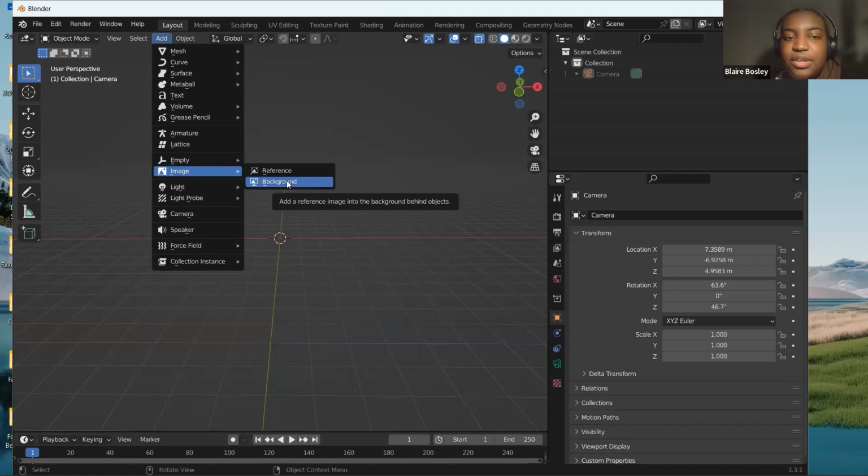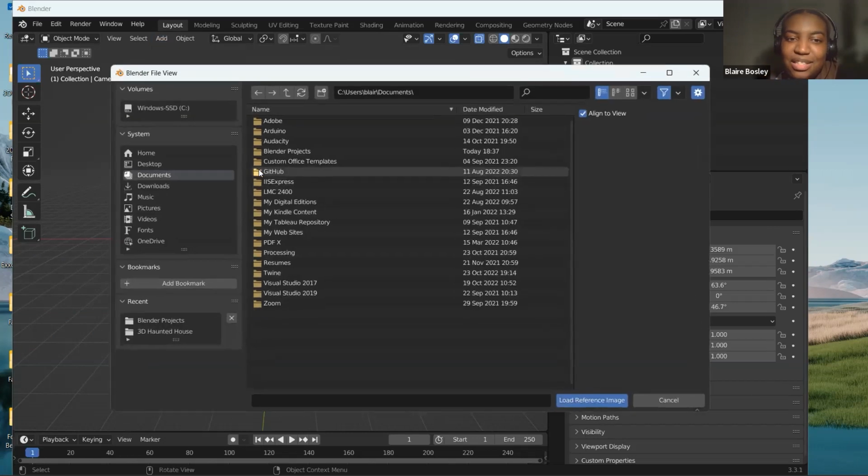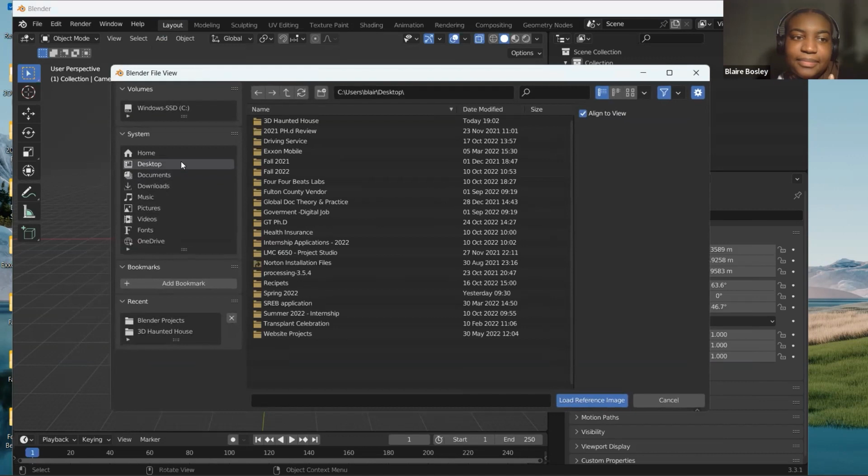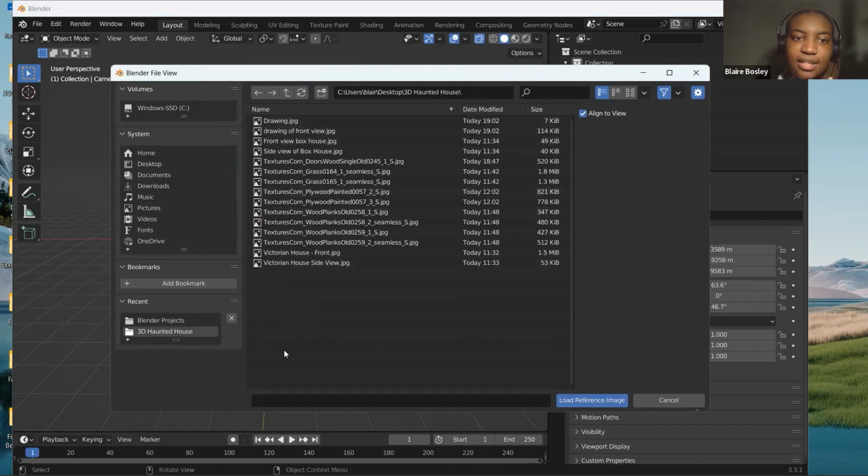Background images are mainly used for 2D models is what I usually use them for. So if I'm making an animation in 2D and it's a story about a dog going home, right, then my background image might be that house. I just find that adding a reference image allows you to manipulate the image a little bit more than a background image, and you can also set it up the way you like. So excuse me as I search for stuff.